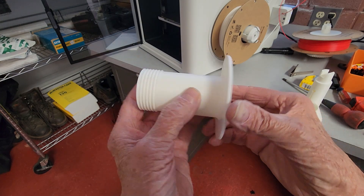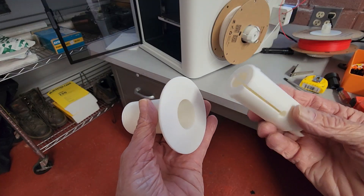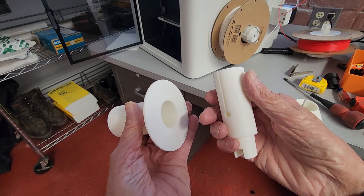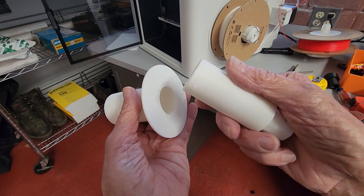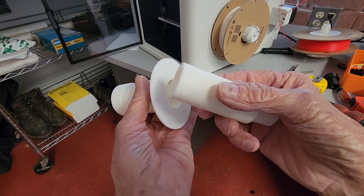I'm not a YouTube guy but I'll show you how this goes together. These are the pieces after they've come off the printer. If you'd like to put some grease on this part you can — it'll give you a little more drag and maybe make the reel a little more sticky.